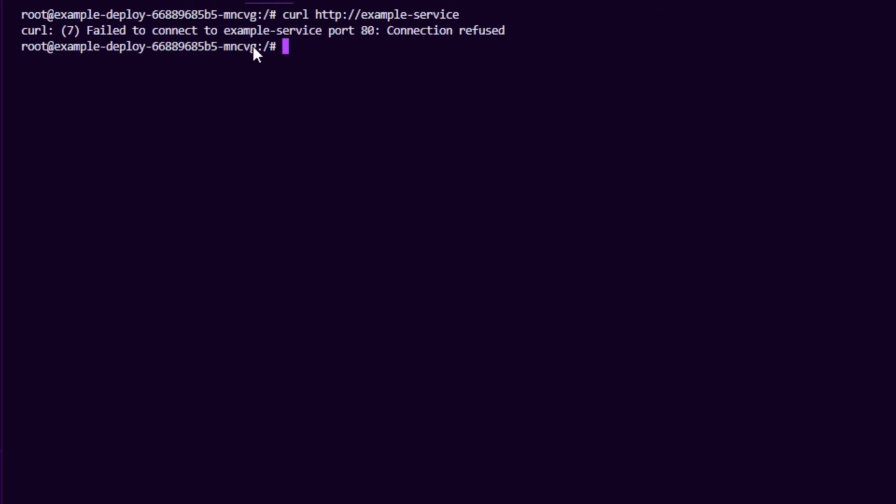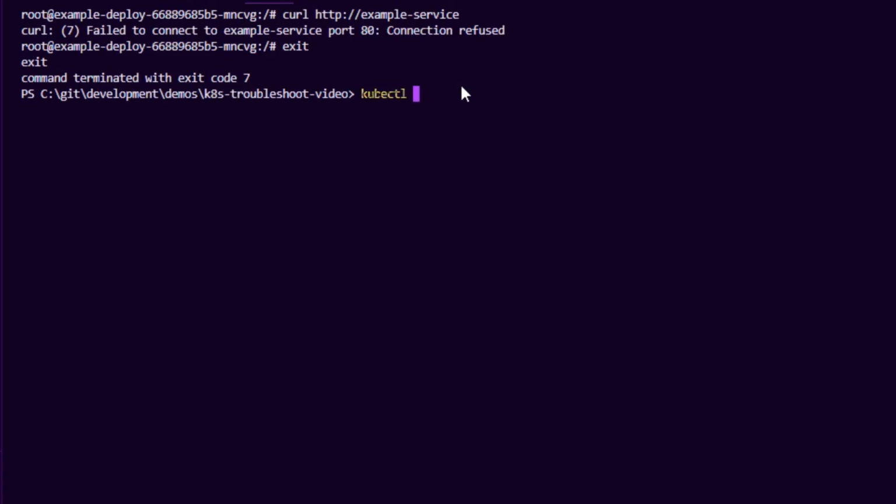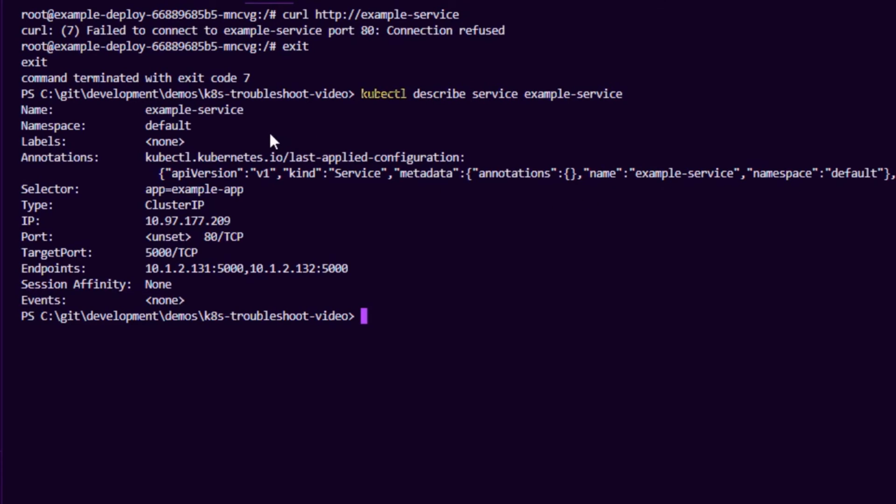It's trying to call the service on port 80, and we know that port 80 is being used on the service, and we know that the container is listening on 80 as well. So this means this service could potentially be misconfigured because there's no port 80 being listened on. So that is one way you can jump into pods and use curl to test it yourself. But what I'm going to do is say kubectl describe service, and when I take a look at that, I look at the endpoints and I notice that there are the wrong ports.